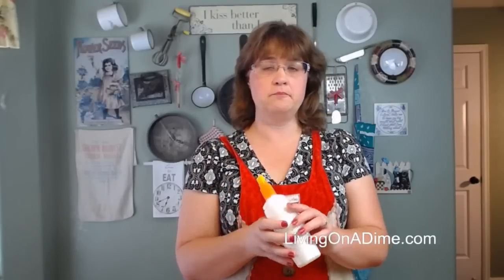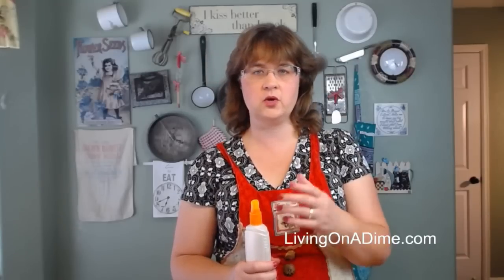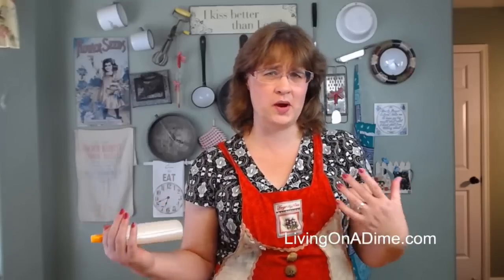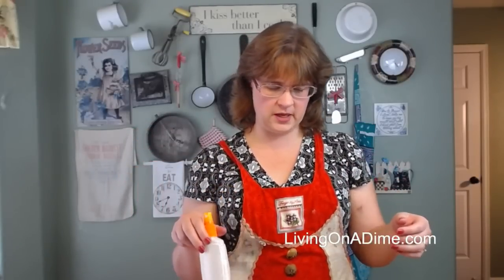Kelly asks how long the rub-on bar lasts, and Beverly asks how often to reapply. Probably every two hours or so — it depends on how bad the bugs are. With the spray you can just spritz on your clothing, so you don't have it directly on your skin. I like the spray a little better because the lotion bar can be kind of hot in summer. If you're in a hot and humid climate you may not want the oils on your skin, so the spray is a better route.